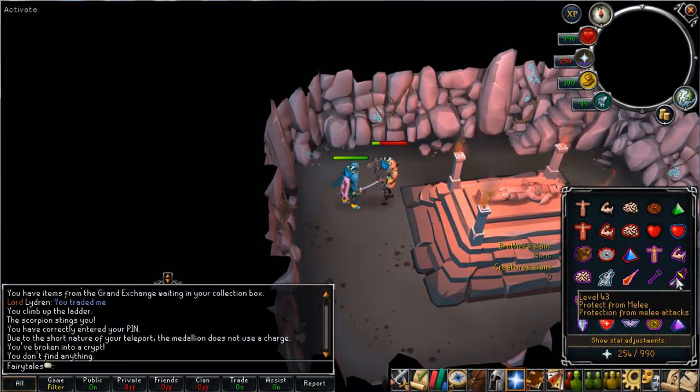Oh, I can't waste prayer points here. I need to save them, because I want to be able to flick the other ones. Verac is going to be my toughest opponent, I reckon. I'm really struggling to flick this because I can barely see where he's moving.